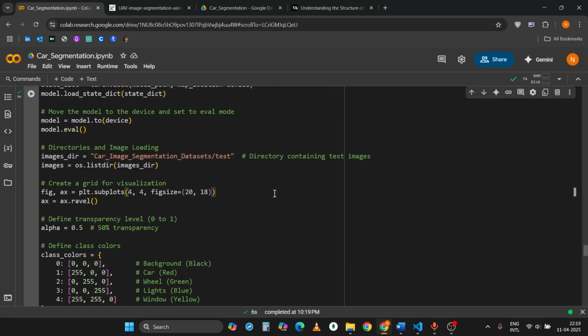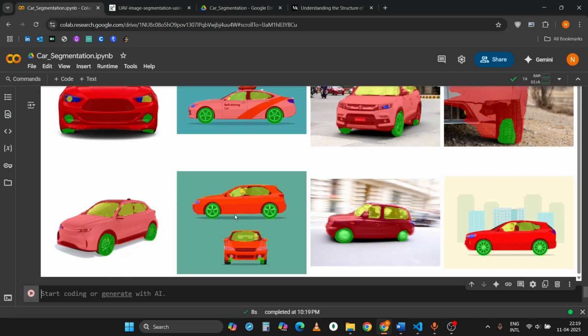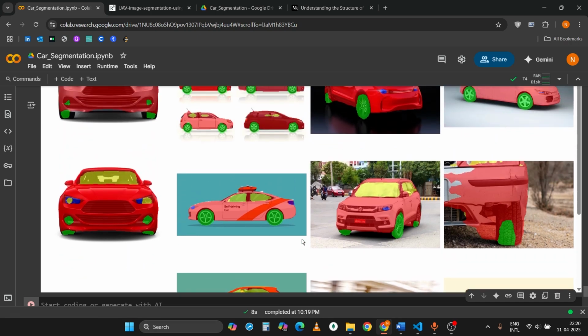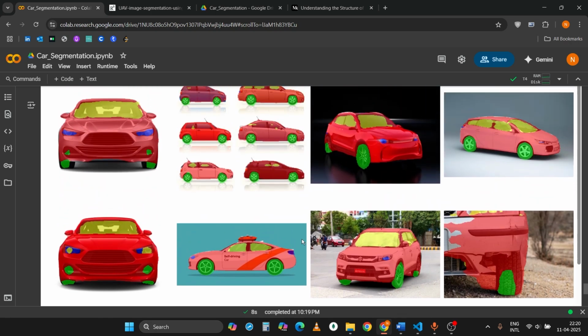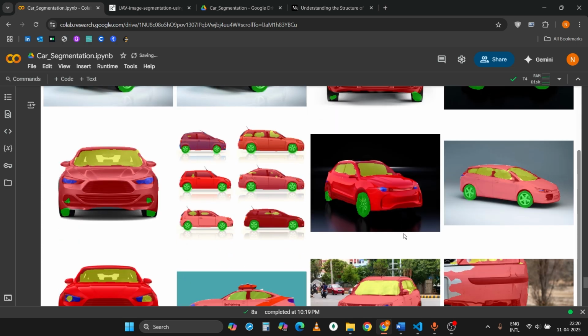Now let me run it so we can see the result on the unseen dataset, how the model performs. You can see the result. Somewhere it's working fine, somewhere not that good, but we can see that our model is working 70 to 80% well in segmentation.